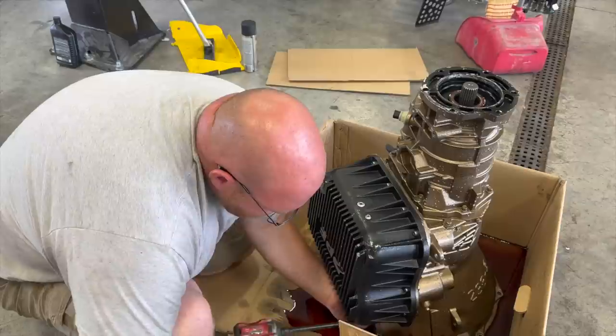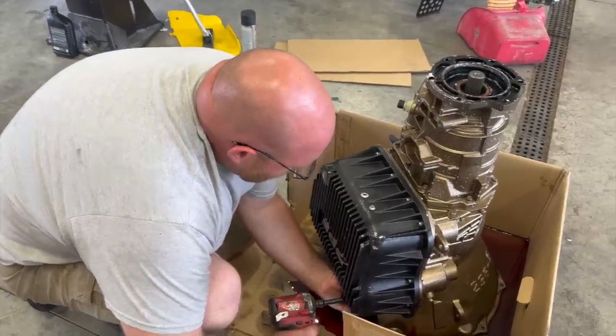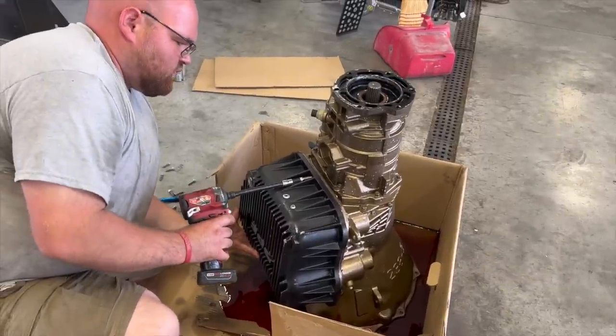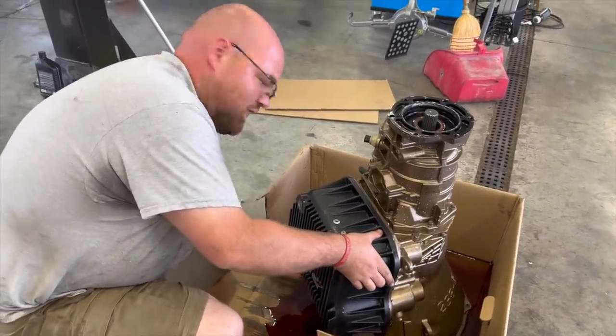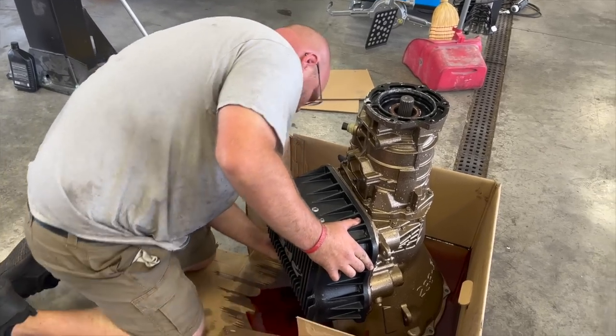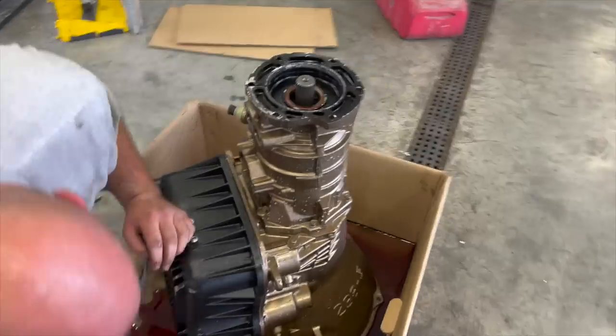We thought all the fluid was out, and then we figured out it wasn't. I'm going to bet there's still a decent bit in that pan. Always. Moment of truth. About to make a mess. Did you get one? Yeah, you did. Bottom right. Right there. Oh, I see it.